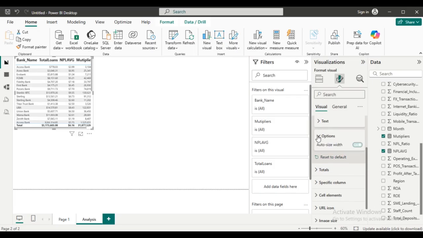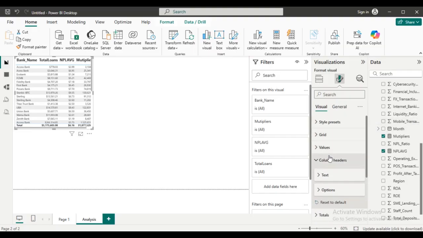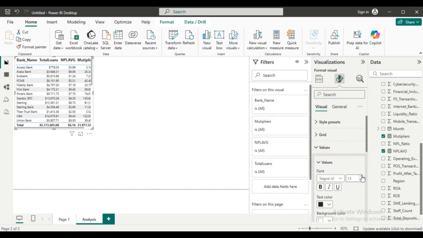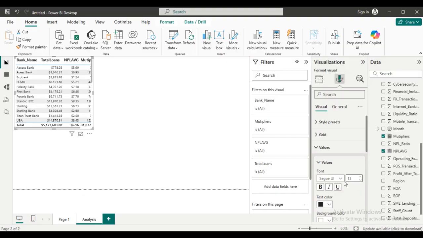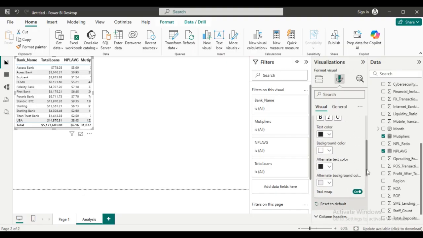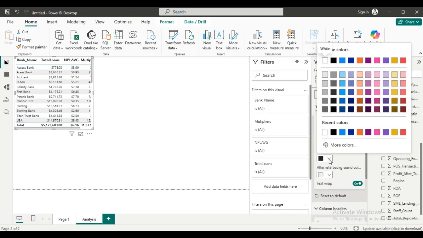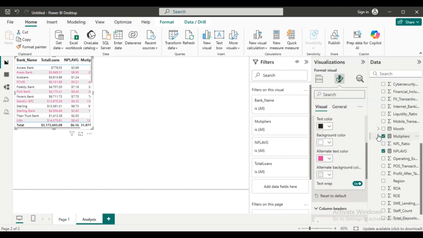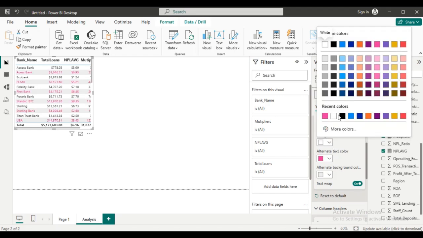Let me check for the values. These are the values. I click here, I can increase the values to 12 or 14. Now I can also change the color of the background, put light blue.